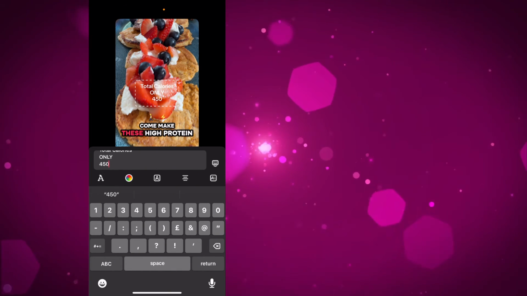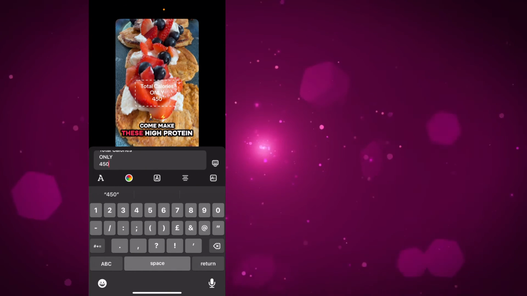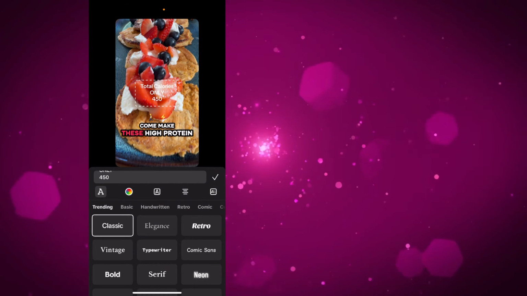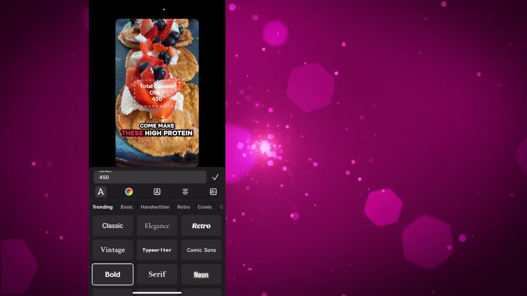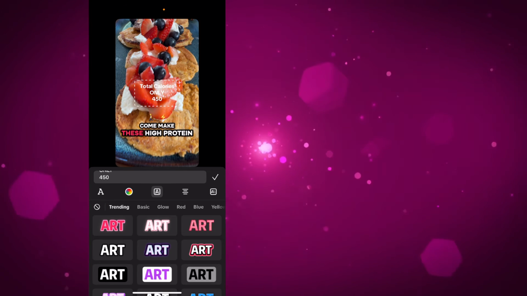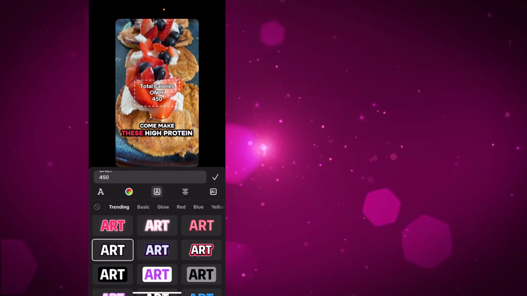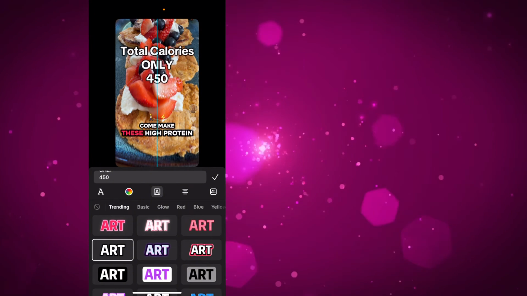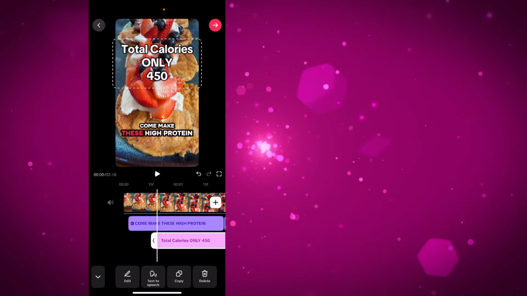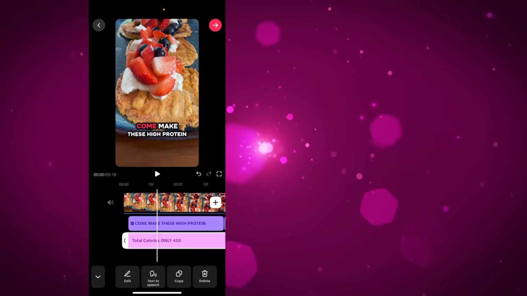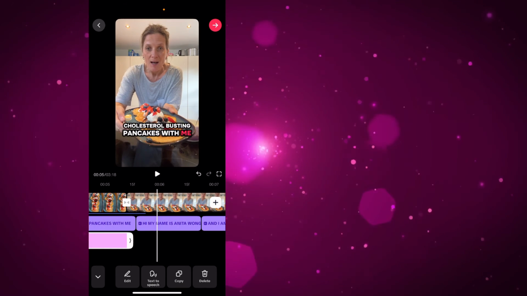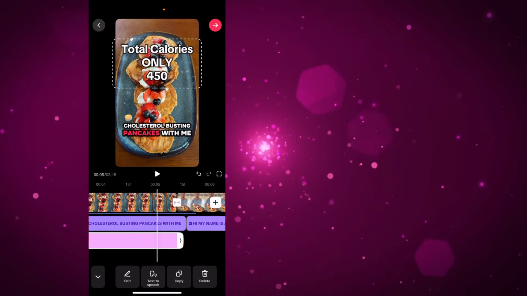Now if you want to change the way that the writing looks to match what you've got, you can click on here and you can go through all these different types of writing. So let's go bold, and then if you want it to have an outline, you can go along here. So let me choose this one. And then if you want to make it bigger, you just stretch it with your fingers as well, and then click go. And then what we want to do is we want to bring that to the beginning, and I want that to go all the way to the end of the first bit. So that's that bit there.